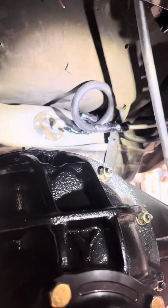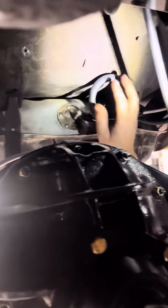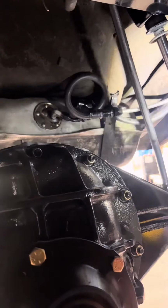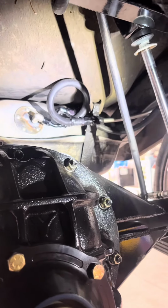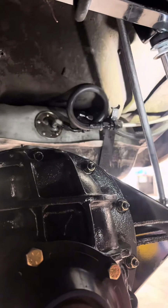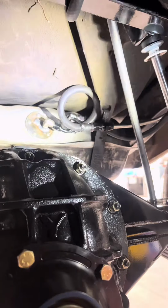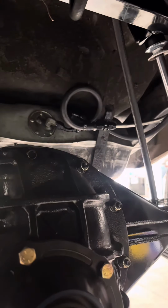Okay, well, like we said, temporary, but it was way over here hitting the back of the diff. There's a lot more clearance over on this side, so that should get us on the road today. We blew some compressed air in there also, checked for leaks. The rest of the system looks good. I was kind of worried maybe it was sucking air from somewhere, but I think that's gonna work. So we'll put it down on the ground and get the air bled out of it and see if we can't get this pig fired up.